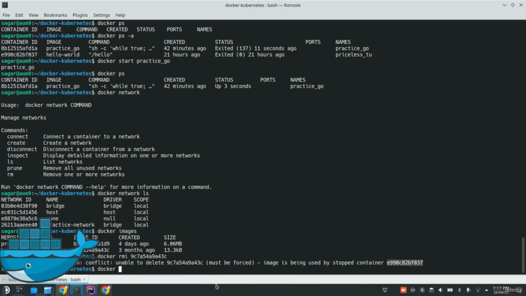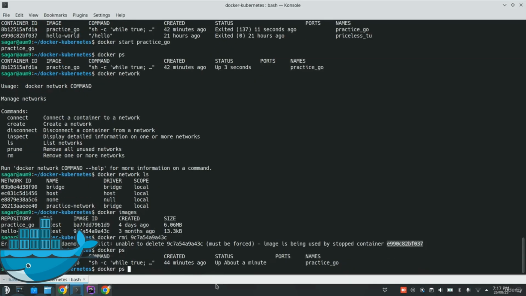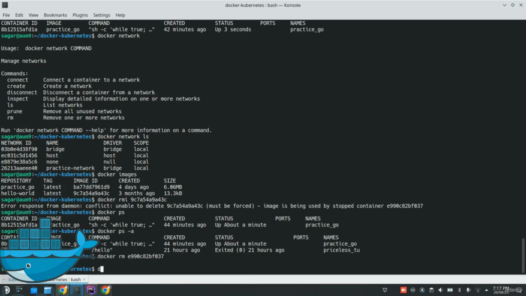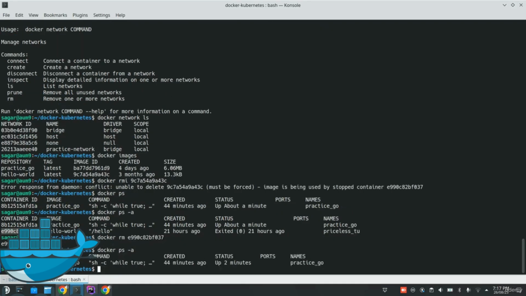If I go into the containers, I can see that this is the stopped container. Now if I want to remove this container, I can use docker rm and the container id or container name. So now I have removed the container, right?